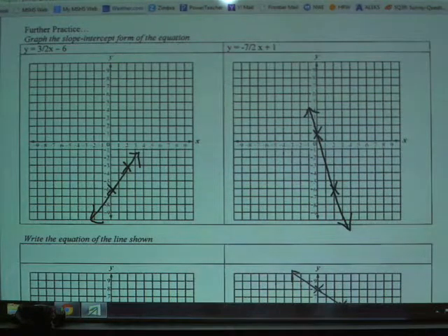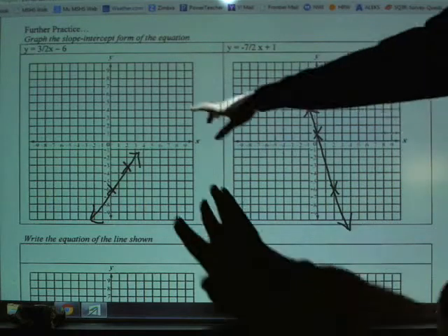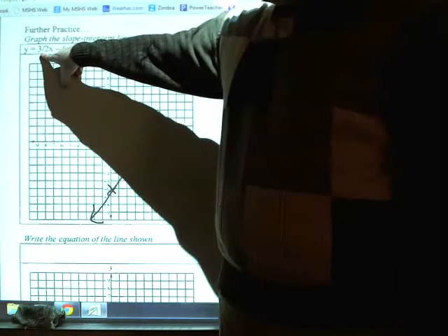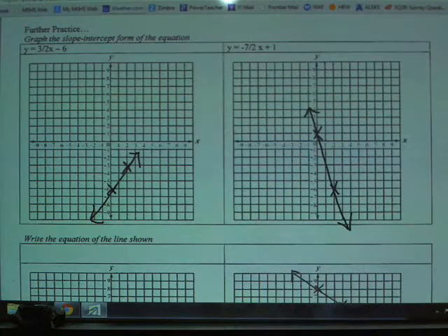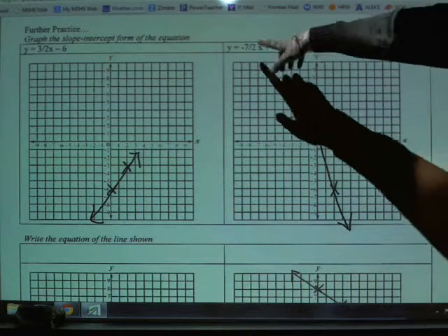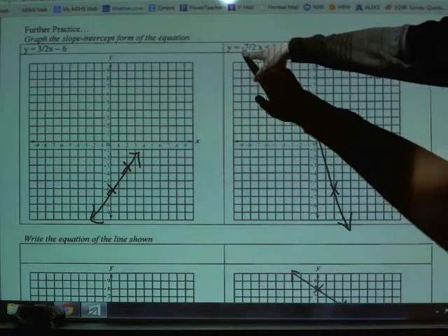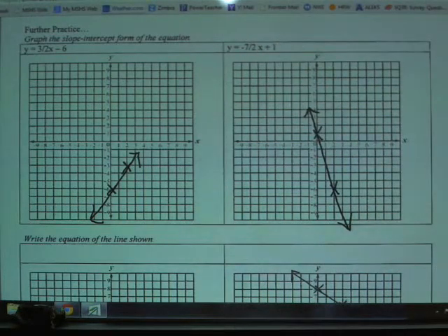We can also look at the slopes for a little bit of affirmation here. Look, here in this one, 3/2, the slope is positive. The line points up from left to right. It has to. Any positive slope points up from left to right, as you know. Here, the slope, -7/2, well, that's negative. That means the line has to point down going from left to right. And indeed, this graph does point down going from left to right.